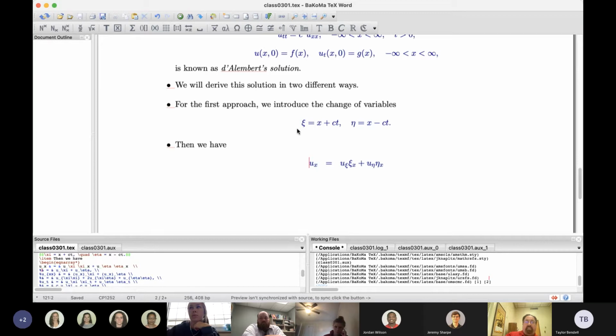Now, if I look at these formulas for xc and eta, I can take a derivative with respect to x. So derivative of xc with respect to x would be 1. So ux would be reduced to this because derivative of eta with respect to x is also 1. So these two parts become 1, and we're left with this. So this is how I can express du dx.